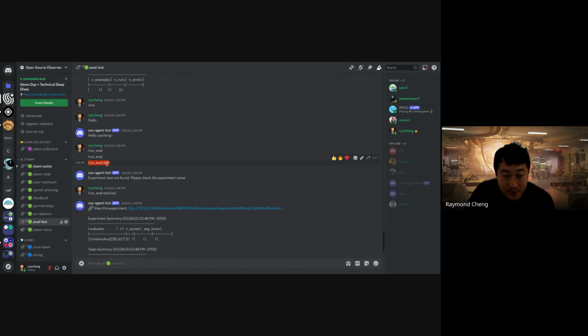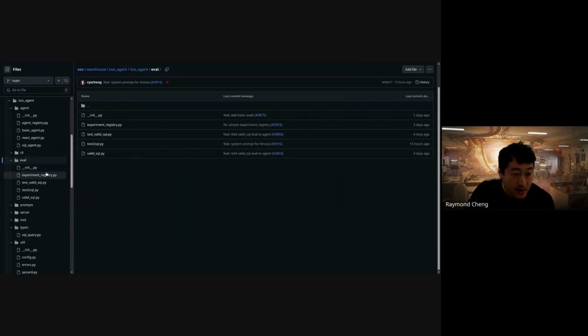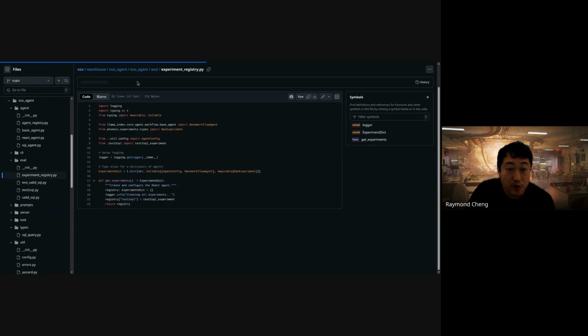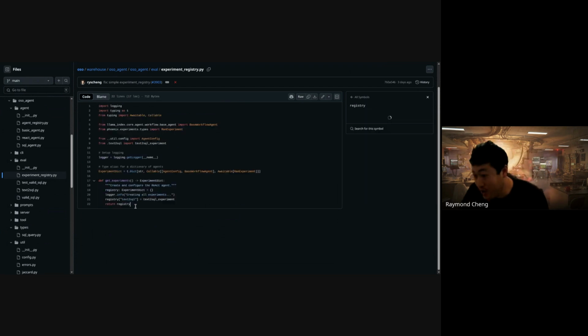If you do a bang eval with a test name, so we have a directory now of experiments that exists in code as well. If you go to evals, there is an agent registry, and there is also an experiment registry. The registries have unique names, and right now we only have one experiment called text to SQL. The experiment is defined in code, so that's why I'm just pointing to where it is right now. It's a function that gets run. So we only have one experiment. In the future, we'll have multiple experiments.